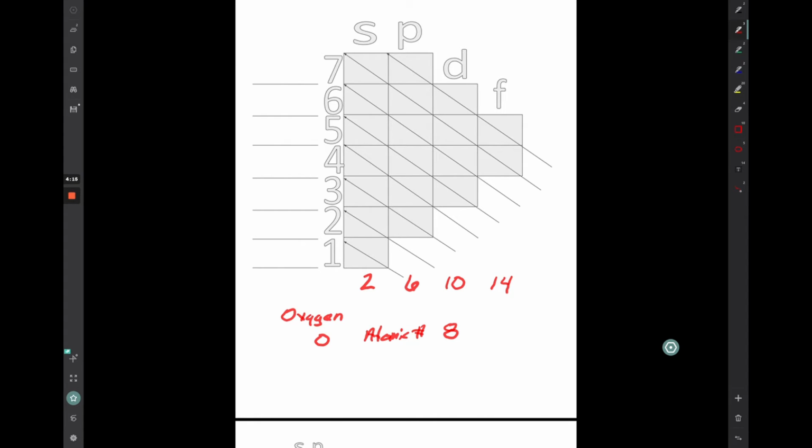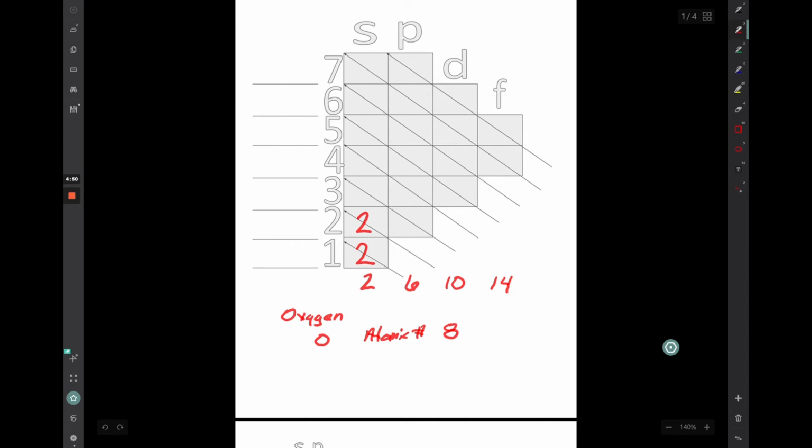So we're going to start with the first arrow. And of those 8 electrons, how many can we put in this box? 2. So we place 2 electrons in the first box. We now have 6 more electrons that we have to place. We go to the next arrow, start at the bottom, work our way up. So this box is where we go next. And of those 6 electrons we have left to place, we can put how many? 2.